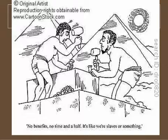Some of these people who worked to build the pyramids were there the full year round, full-time employees. Some of them were seasonal employees, right? That is, they were farmers who during the off-season would work for the pharaoh on these construction projects. And of course, after they've harvested the wheat and before the planting season, there's a little bit of a break when farmers are not working intensively in the fields. And this provided them the opportunity of working on these large construction projects.